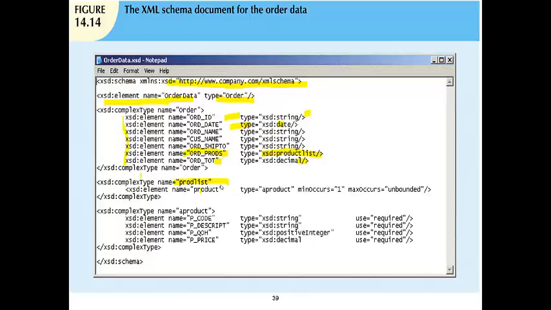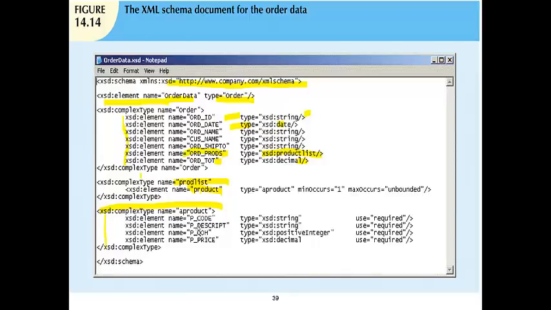So this product is the element name in product list. A product is the data type of product. And the data type of product is defined by this statement, the things that go in this complex data type, with an open tag and end tag.